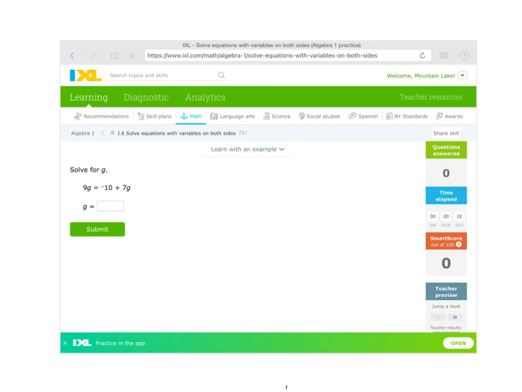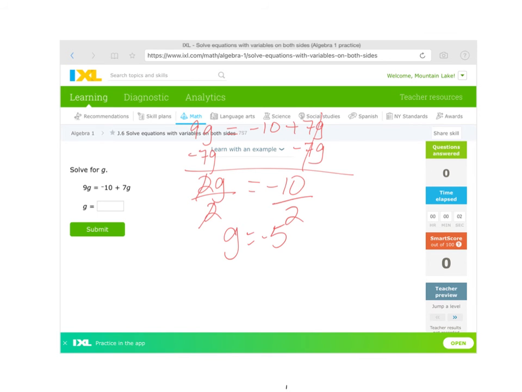So in this one, we'll just use SADMAP on the variables. So 9G, we see two 9Gs. Try to bring all the G's together. So subtract 7G, subtract 7G. This becomes 0, this is negative 10. 9 minus 7 is 2G, and then you divide 2. So G is negative 5. Let's plug that in. So there we are with the first half of it.